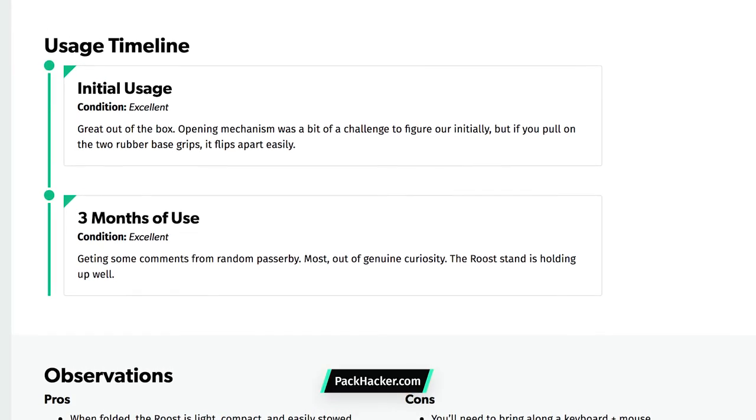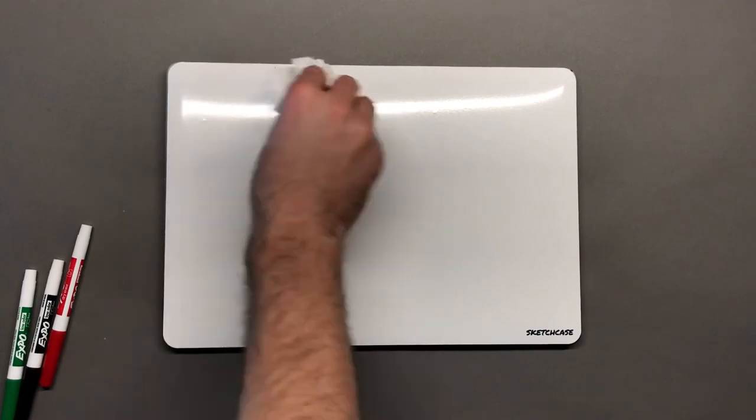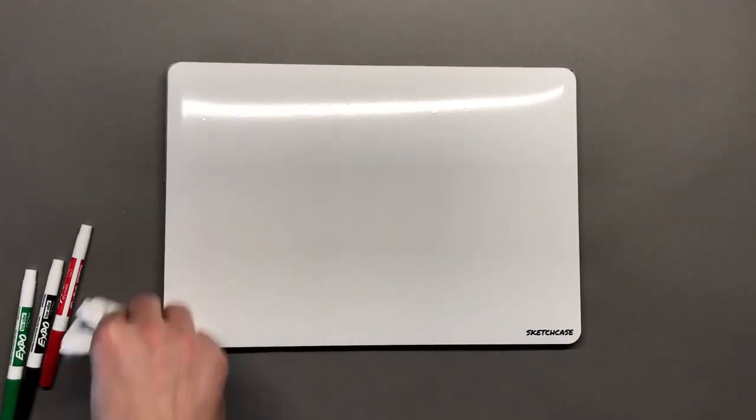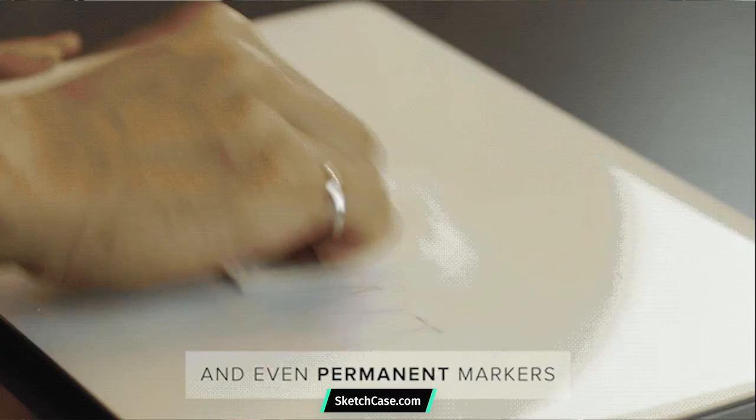As far as durability and usage goes, we've been testing this thing for about two weeks. That's not quite long enough to see if it's going to hold up to the elements of travel, but I wanted to get this video out there. So far, pulling it in and out of a backpack has not proven to create any issue, but I'm curious to see how long the sticky part actually stays on and stays clean — I wonder if some of the dirt from your backpack can start to get under that sticker. Time will tell. We'll keep the entire durability and usage timeline up to date on packhacker.com. We have also tested this by leaving dry erase marker on the whiteboard for 48 hours, and we're happy to report it easily wiped off. Sketchcase also says that a wet erase marker will work on this, and even a permanent marker is removable with the technology they've got in this whiteboard sticker.